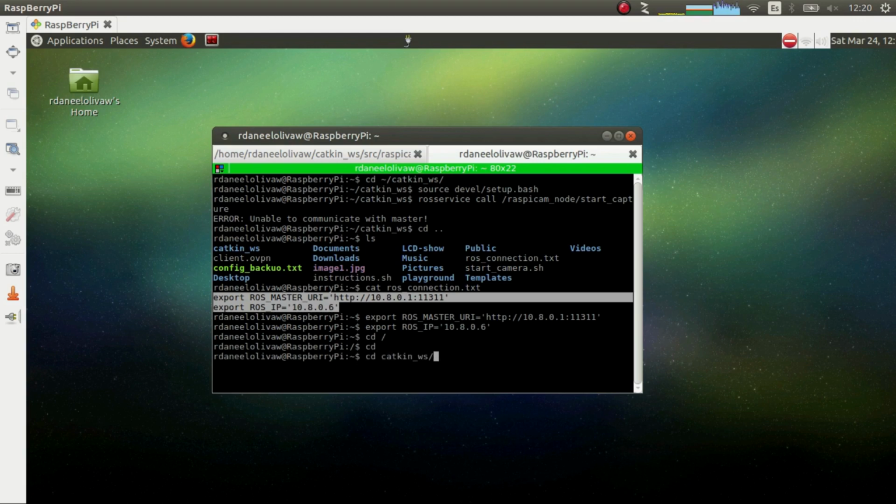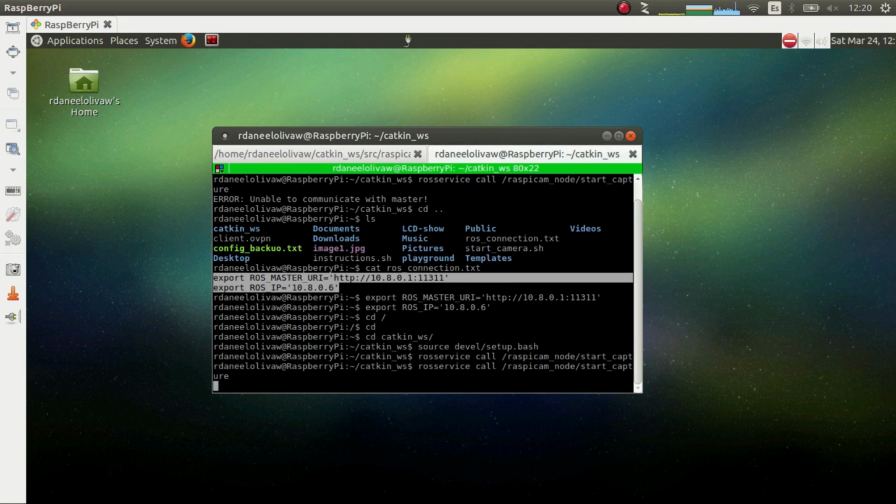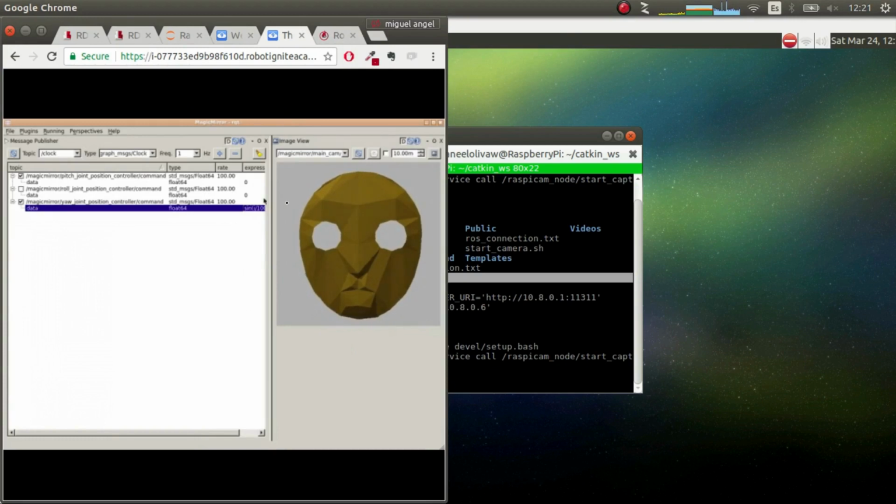Source bashrc, and then let me execute the activation. There we go.